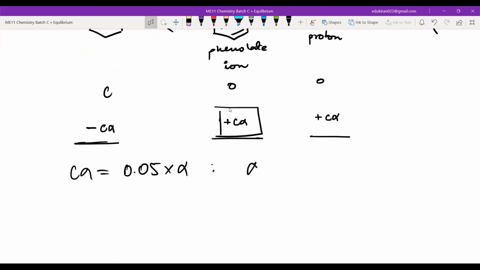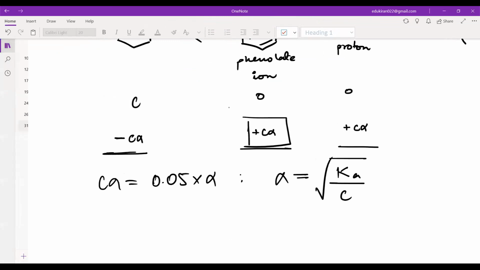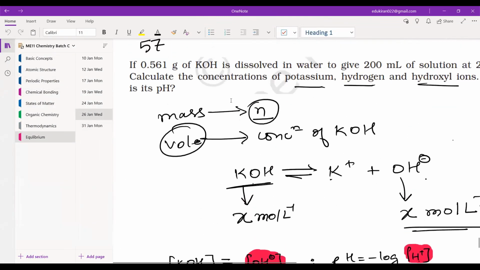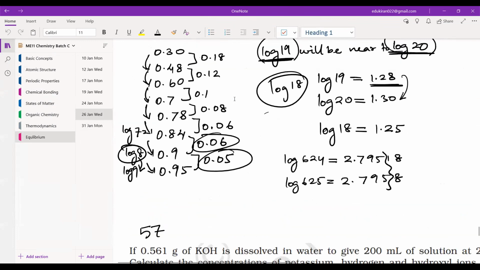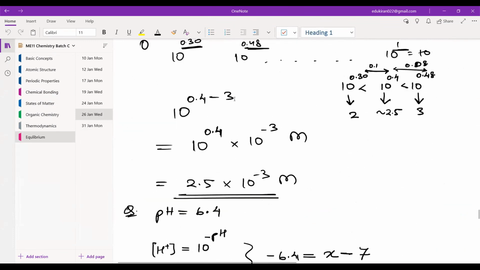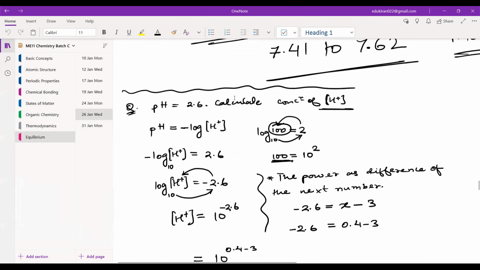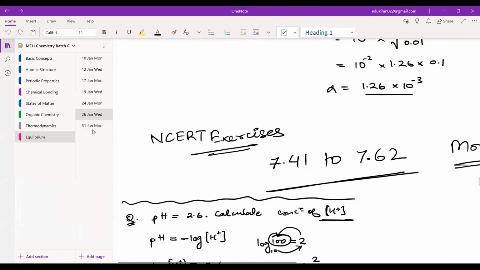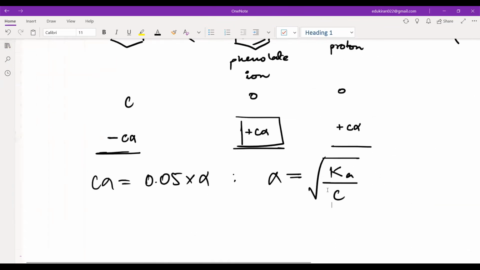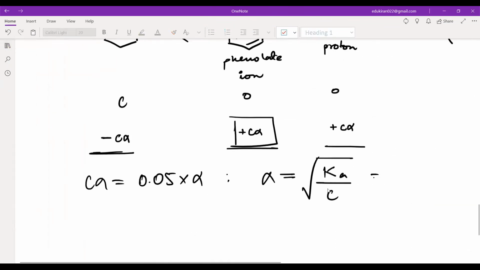And we know that for weak acid, alpha is equal to under root of Ka upon C. Yes or no? We did this yesterday, na? Yesterday means the last class. This was the last topic, I think. So C alpha is equal to root of Ka upon C. You have the Ka, I know. Ka is 10 to the power minus 10. C is how much? 0.05. Bas. Now you can calculate, yes or no, tell me.